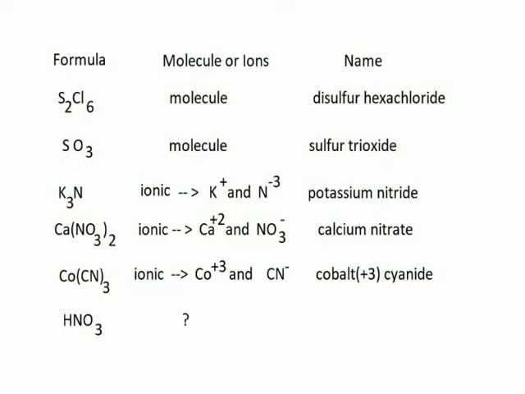So how would you name that compound? Hydrogen, nitrogen, and 3 oxygens. Well, you might think that it should be a molecular compound. It is, after all, nonmetals: hydrogen, nitrogen, and oxygen. But on the other hand, the NO3 is clearly a complex ion. So is this thing an ionic or a molecular compound? And the answer, of course, is that it's actually neither. It fits in our special category of being an acid.